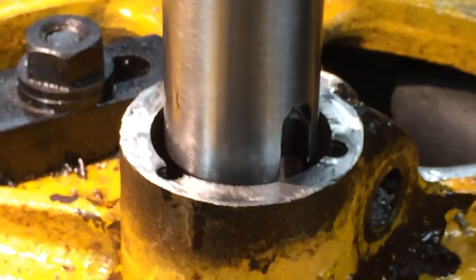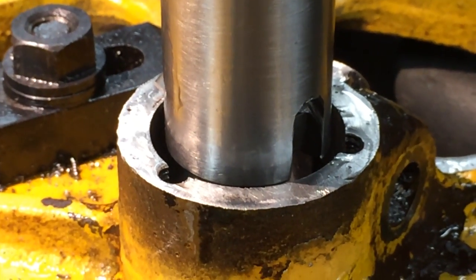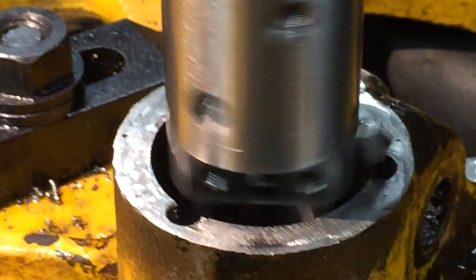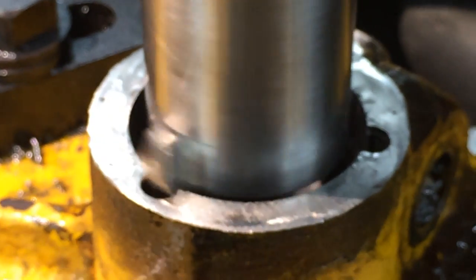So we're all set up for our chamfer cut. What are we going to do? You're going to turn the machine on, and then you're going to feed the knee up into it. Well, yeah, we set our zero. We got our zero set. We got the quill locked, and we're going to come up into it. We're going to have to interrupt the cut, so let's see what happens. I've got to come up a few thou.